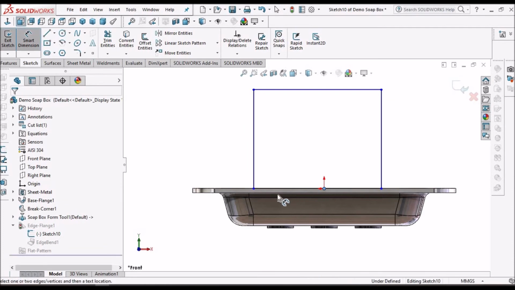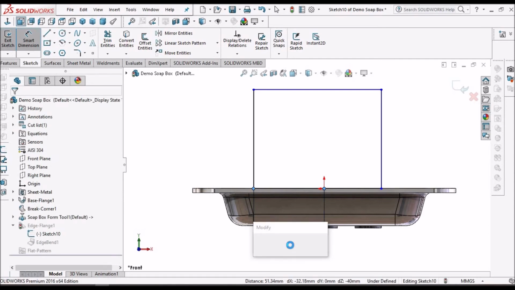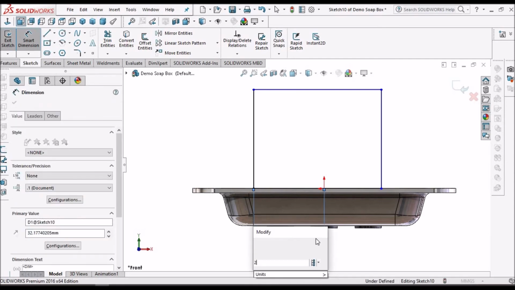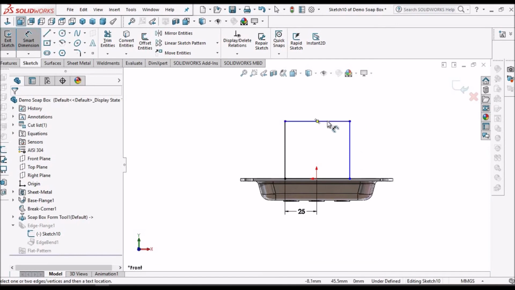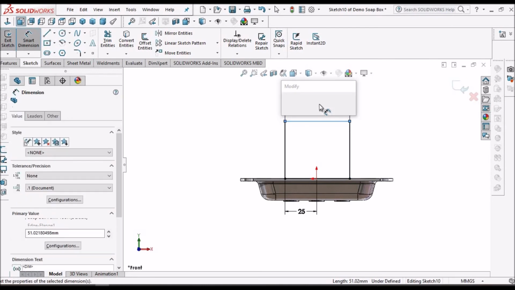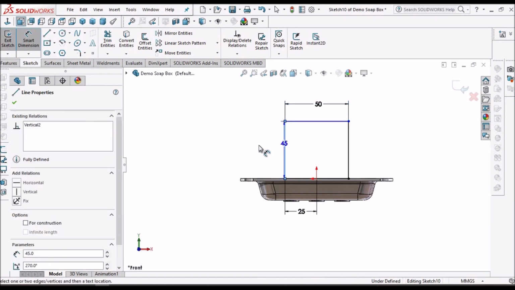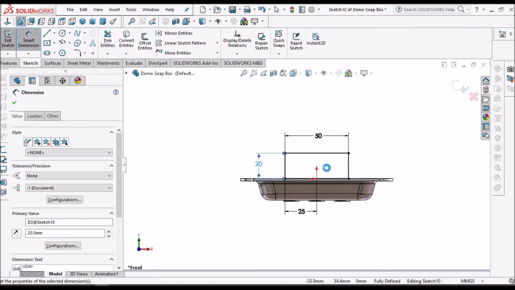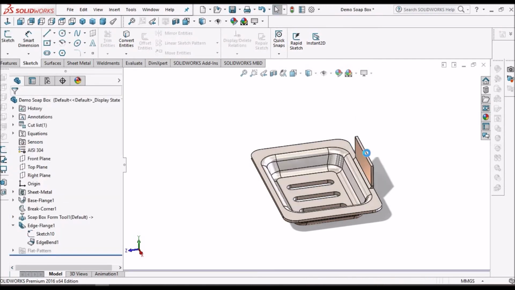Now distance between this point and this point is 25. This is 50. So the sketch is constrained and it is completely defined.